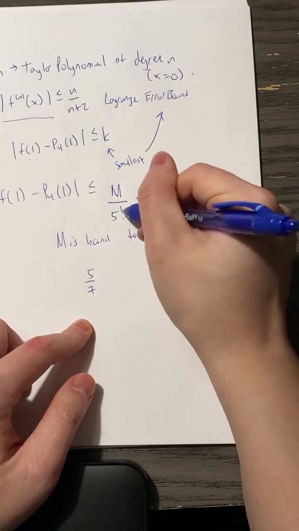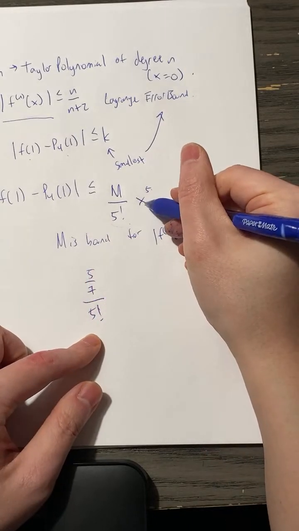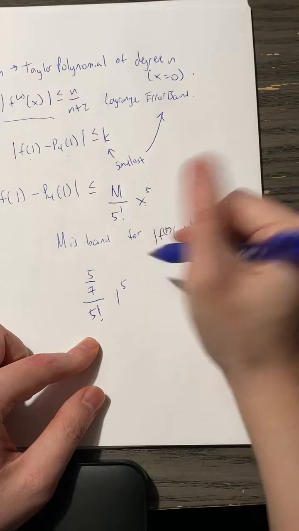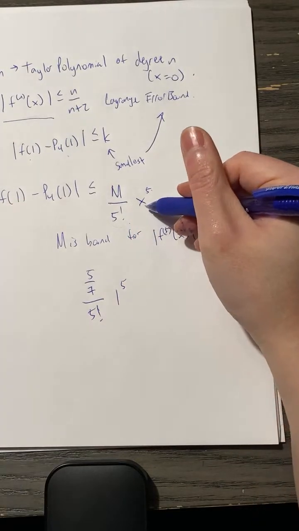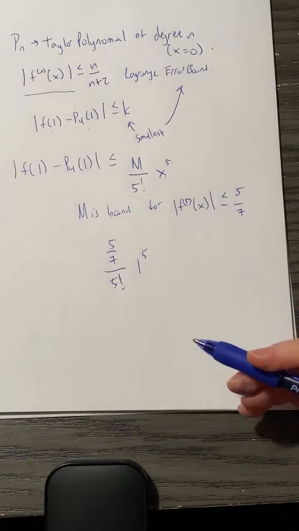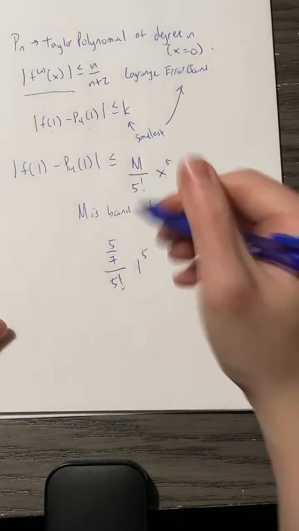The 5 factorial is just always there. And then you still have to plug in a number for x, but luckily it'll be 1. But if it was a harder question, like 2 or 1/2, you would have to plug in that number. And then you just simplify this number, and this is the answer. Usually this is a multiple choice question, where the k will be the final answer.